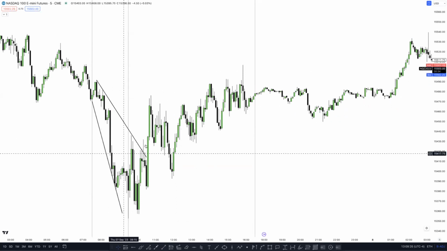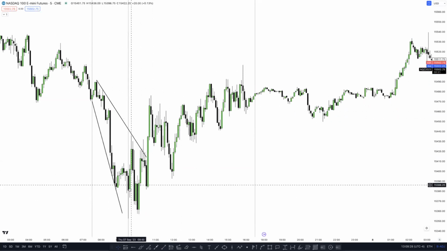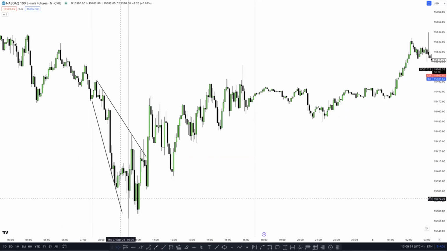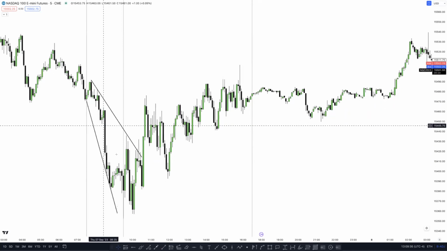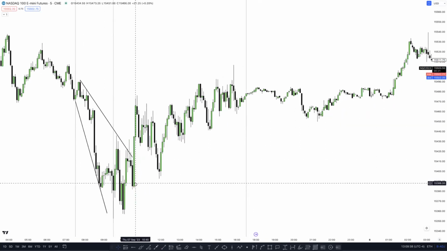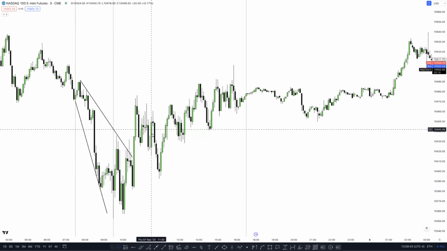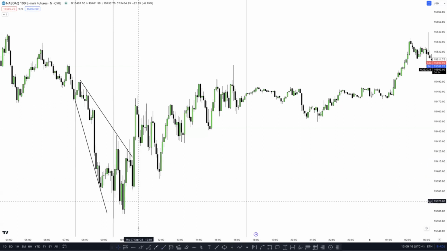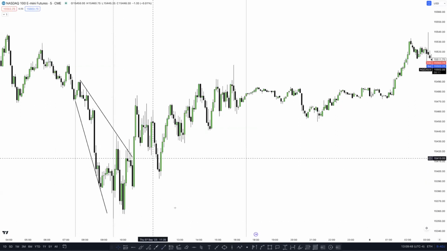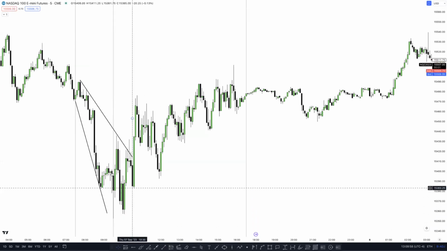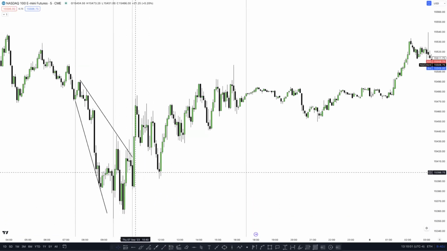You see that trend, and then suddenly price starts displacing. From 9:30 a.m. EST, price is displacing and breaking this pattern. It's been accumulating to the downside, and when price goes up here, it's making a retracement. The sweet spot for NY session trading is 8:30 to 10:30. If this is the 8:30 mark where my cursor is, and this is the 10:30 mark, that's a sweet spot. Can I get in a long position here?